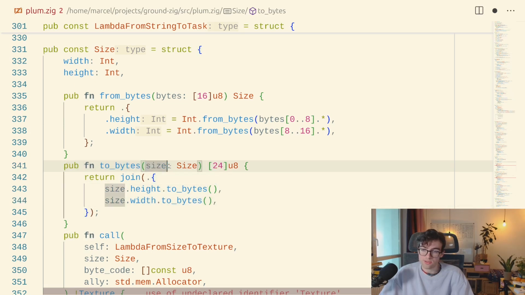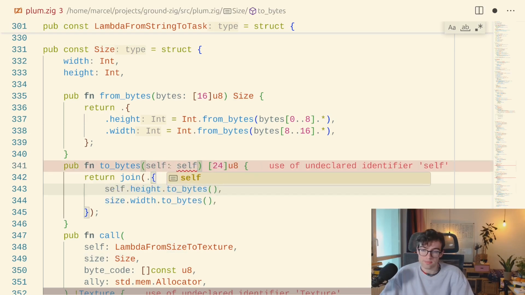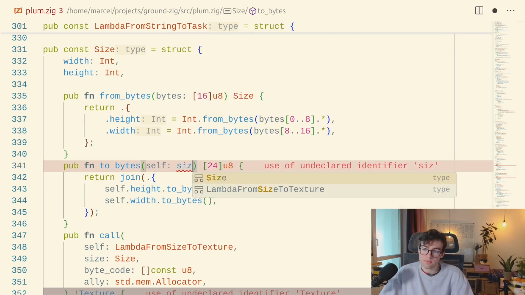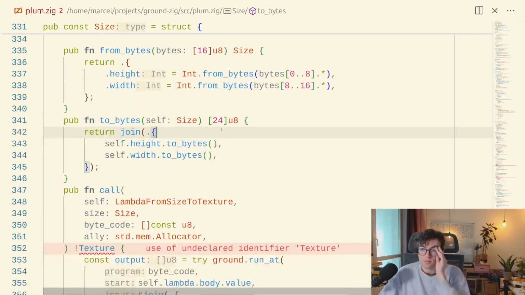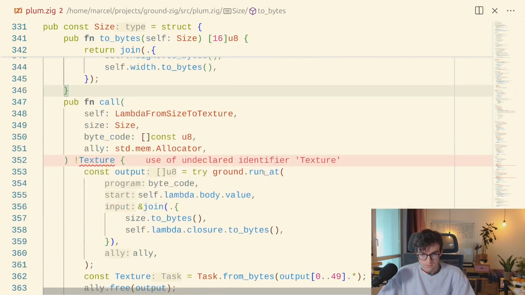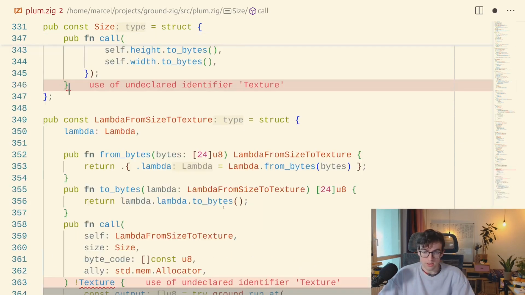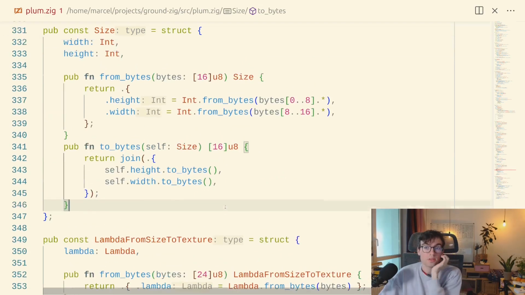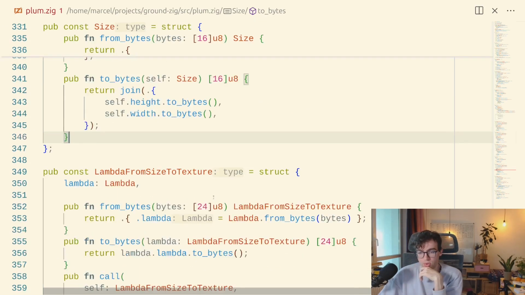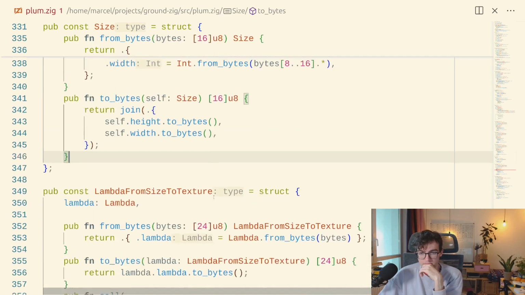Let's call it self. Sure. Okay, and that returns 16 bytes. Yeah, we don't need that. Cool. I think that's actually everything you need for size.